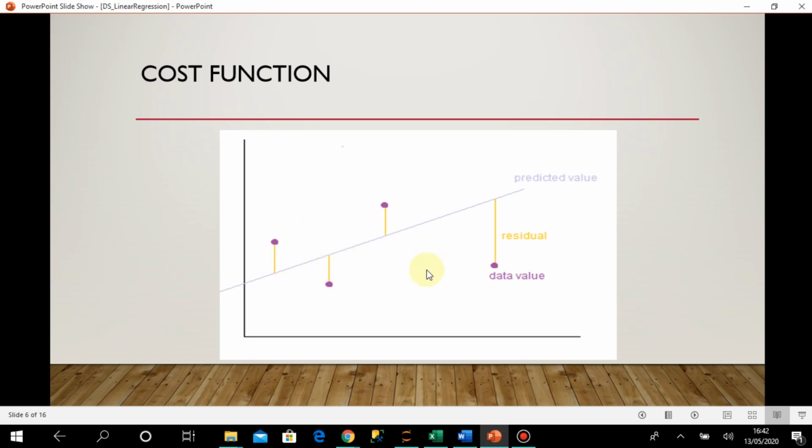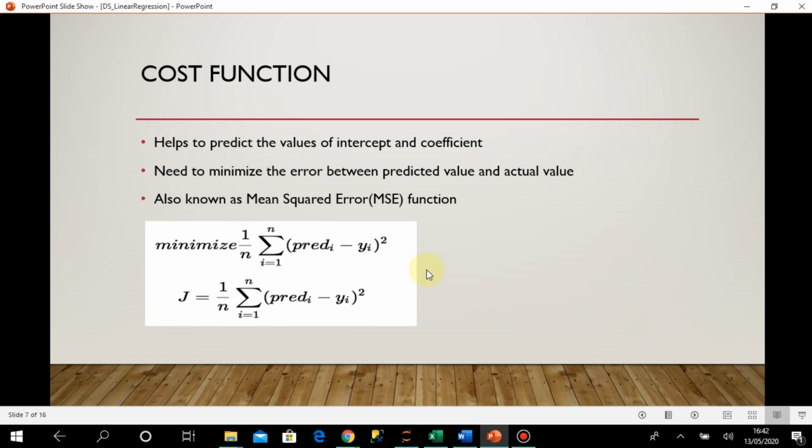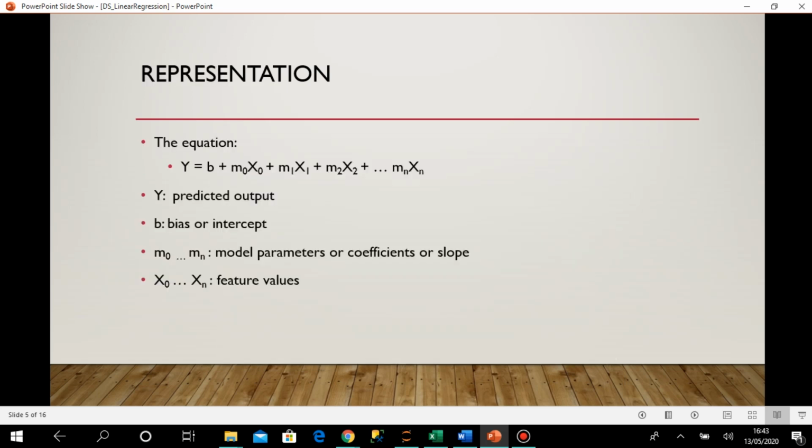So that's why we take the square of that. Okay, so for n number of value points, I can say that this is the total cost. Our purpose is that we cannot change x, so that is fixed. So in our equation, when we are calculating y, you understand that what I can change is b and m. X is fixed, I know the value of x, based on that I have to predict y.